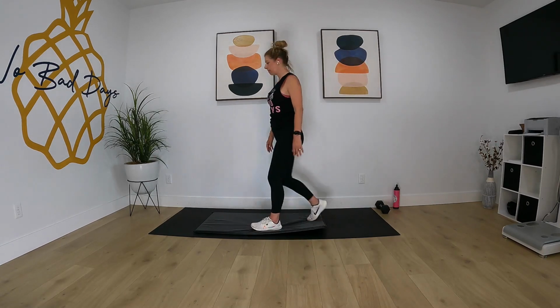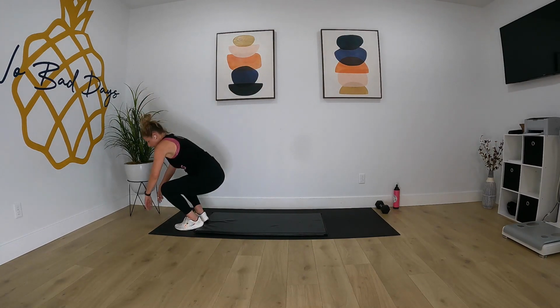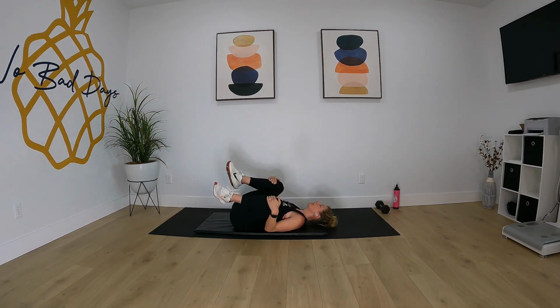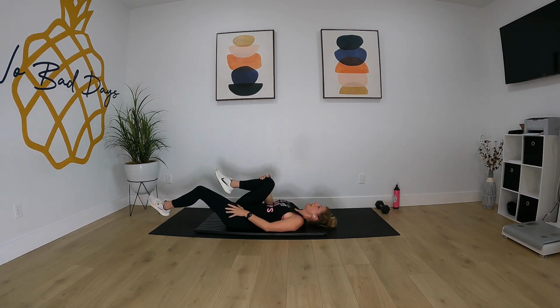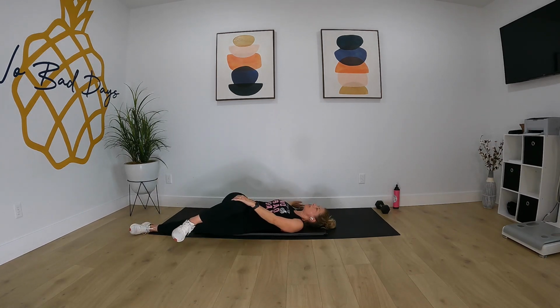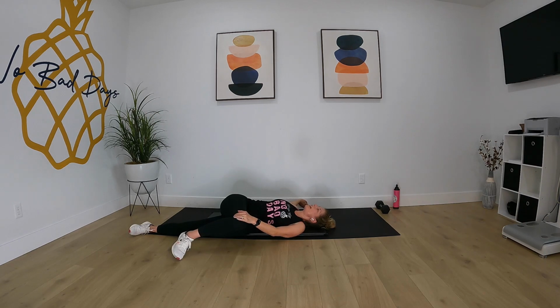All right, let's come onto your back. Bring those knees into the chest. Rock side to side. Okay, we're gonna drop that left leg. Take that right knee over left leg. Cross body stretch. Bring that right arm straight out to the side. Feel that stretch through the chest.